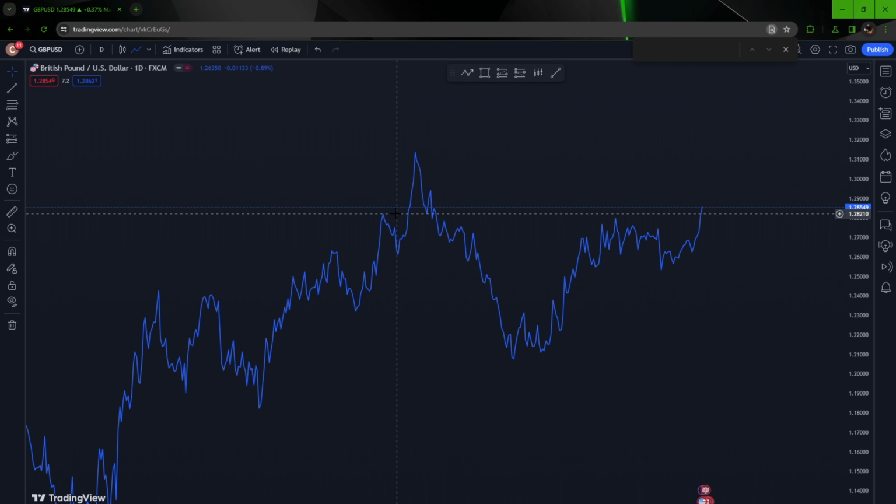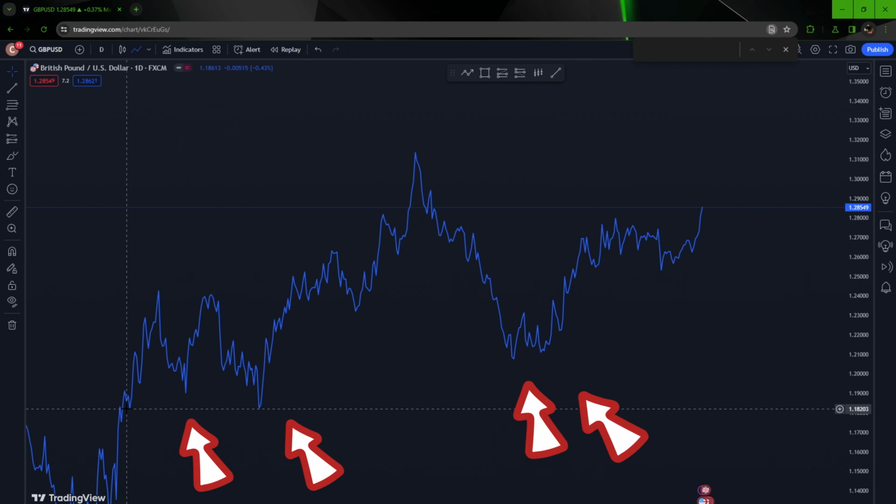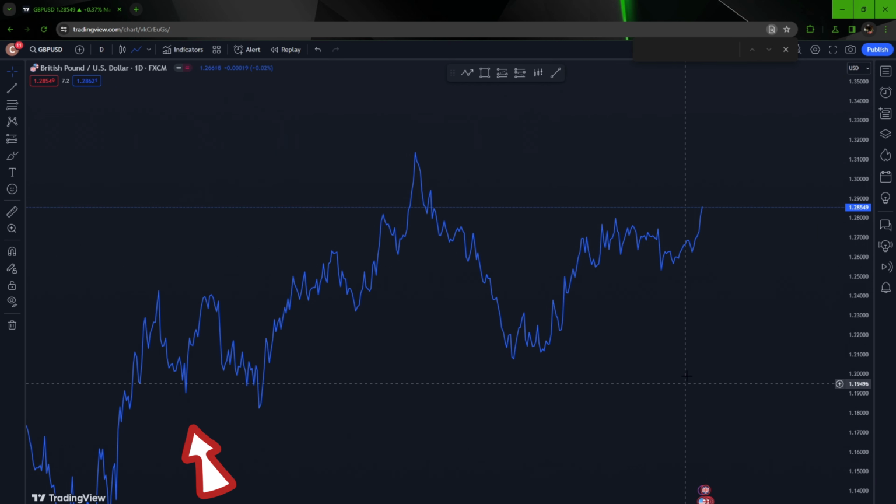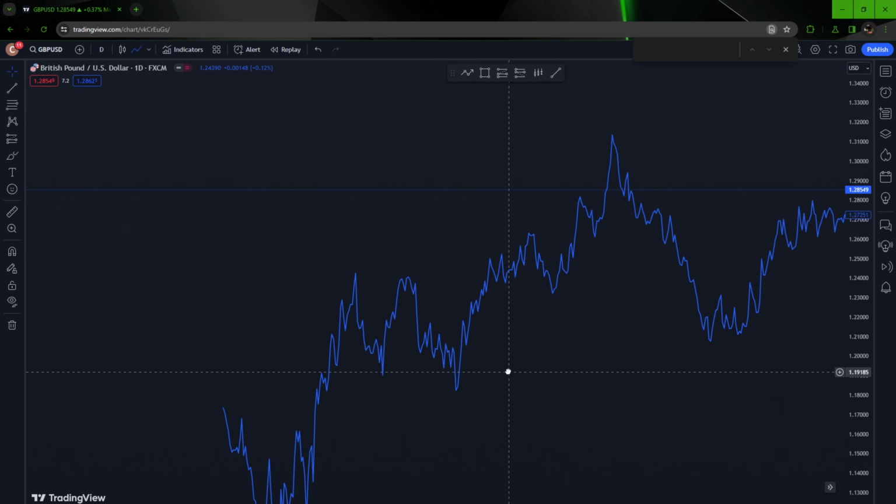1, 2, 3, 4, so there are plenty of areas where it's hit the resistance. And if you look right at the bottom, 1, 2, 3, 4, there are quite a few where it's been hitting the bottom. There are 2 areas here: there's this one at the bottom here, and there's right at the bottom here, right? You can take this a lot further back if you want to and get more points.